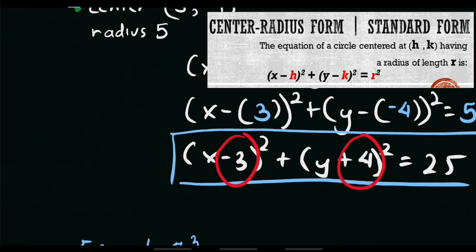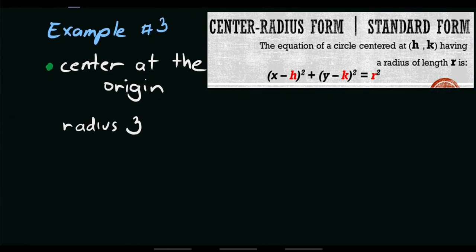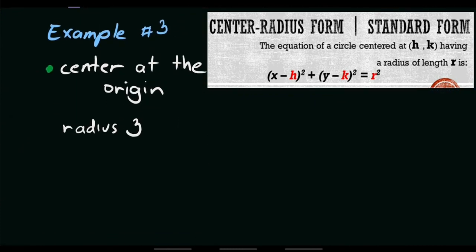So for our last example, let's write the equation of this circle, by the way, wherein the center is at the origin and the radius is equal to 3. Now, since the center is at the origin, or simply 0 comma 0, just focus onto its radius. So let's write the formula. Again, we will use this one. We have x squared plus y squared is equal to r squared.